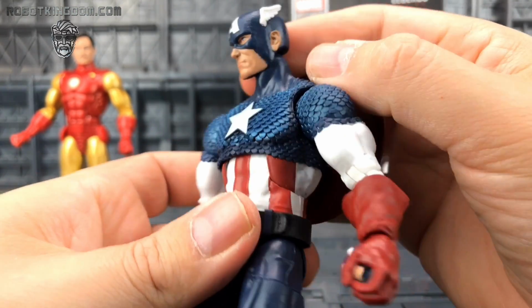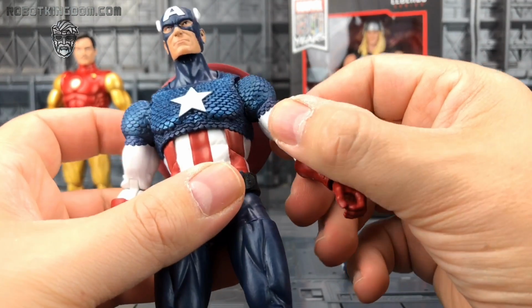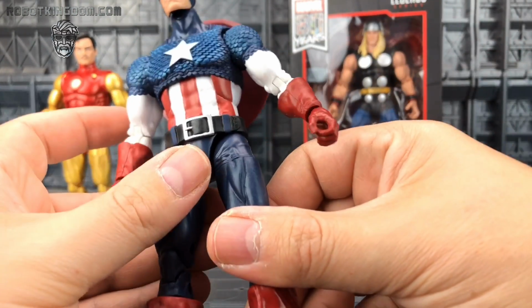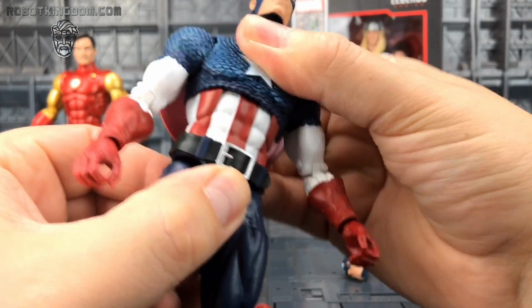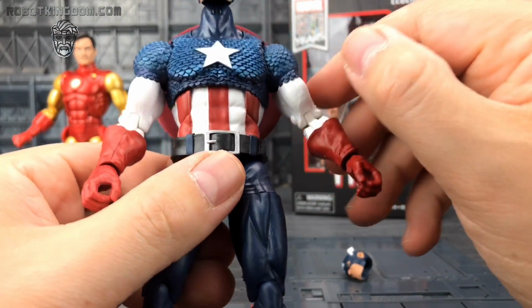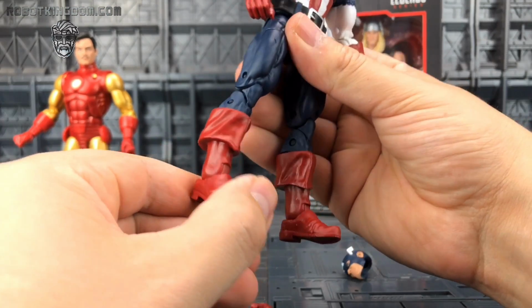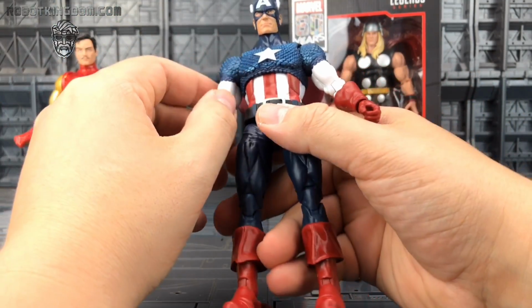A little bit sloppy around the ears if we're getting up close and personal. I love this kind of chainmail effect that we've got going on though. It's really nicely done. The paint sits quite nicely on the chest area, and the chainmail then goes across again onto the underside of those forearms. Got his boots. He's a good stature.